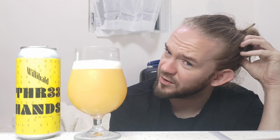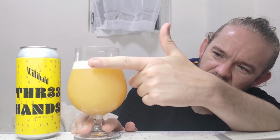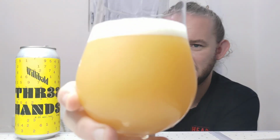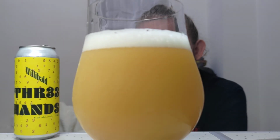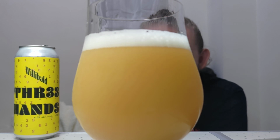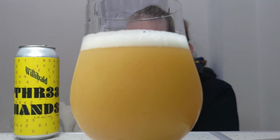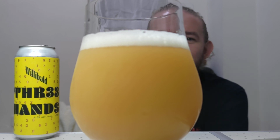But there we go. So we've got the majority of the beer out and into the glass at the moment, and you can see this one's poured very, very nicely actually. So we've got maybe 80% of the beer in the glass, and you can see that it's poured with just under a finger of a frothy white head there. So you can see some medium bubbles sitting on the surface of the liquid there. But yeah, lovely frothy, creamy head on that one. That looks very, very nice. That's the nicest head I've seen on the New England IPAs that I've been reviewing over the last wee while, actually. But yeah, lovely looking head on this one.